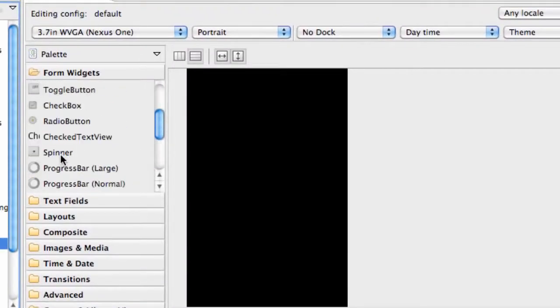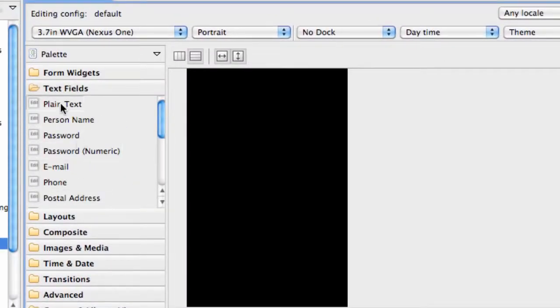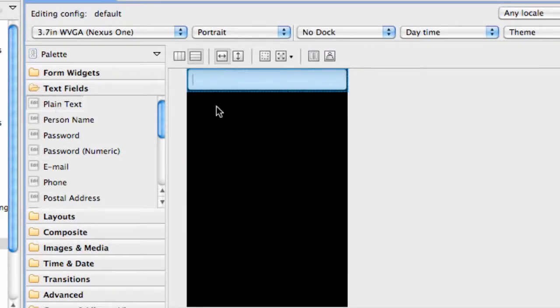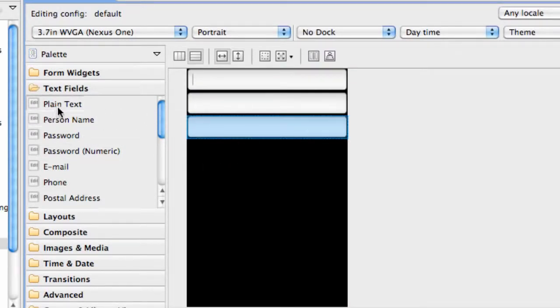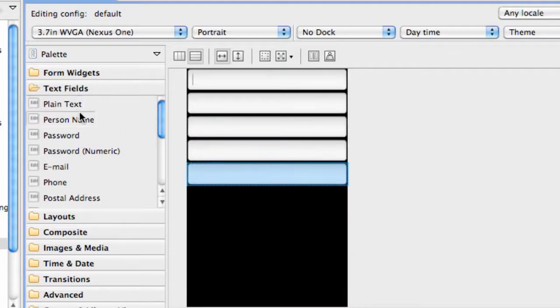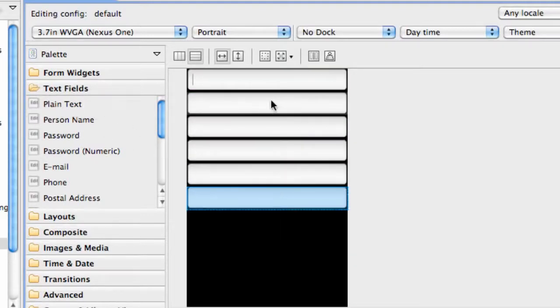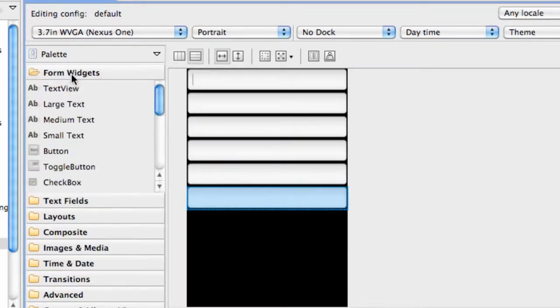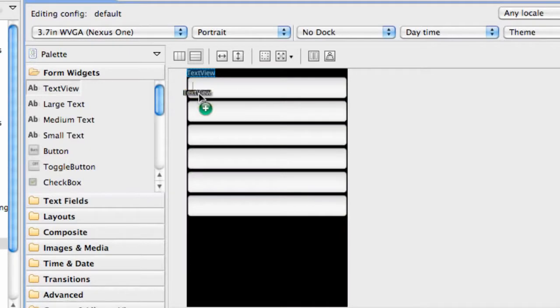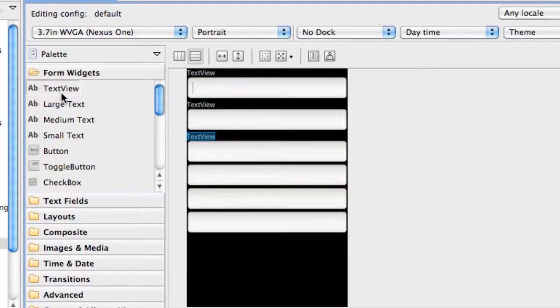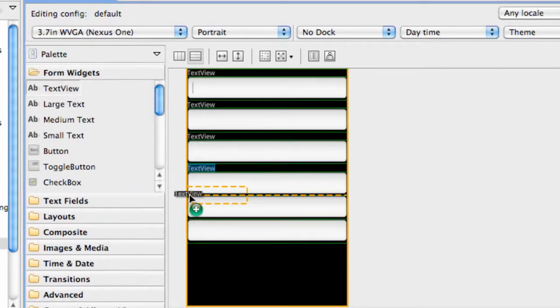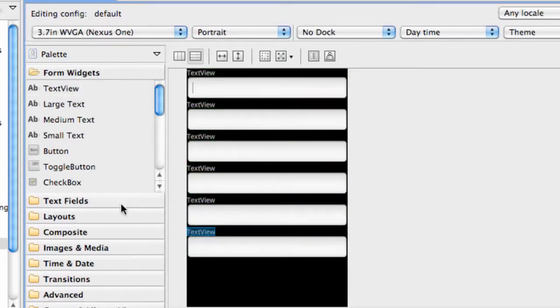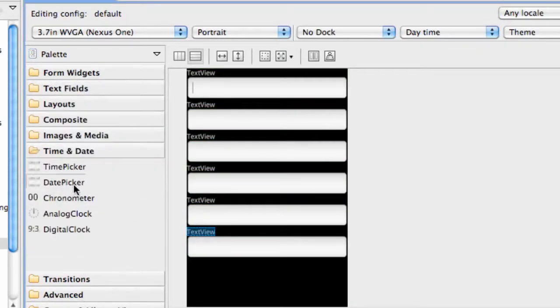What we're going to do is add some edit text, plain text. And you're like, what? This isn't new. You are lame. Which is fine, but what I'm actually going to introduce you guys to is something called a ScrollView. So add about 6 is good. 6 edit text, and then we're going to add a text view above each one. Nothing too awesome here. And then we're also going to add the date and time thing. We're going to add an analog clock right here, just because we can.